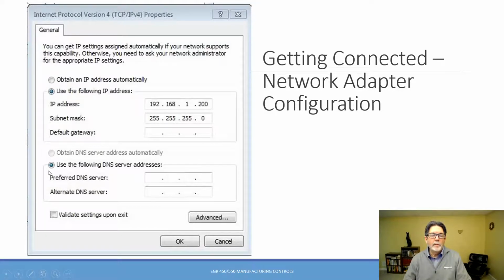Down here we have a setting for the DNS, the domain name server, and we can set a preferred address and an alternate address. But since we're working with a static IP address with the Allen Bradley, we don't need to worry about that. And if we want to put our computer back to allowing the DHCP to automatically serve us an address, we would click back here, obtain IP address automatically. But for use in programming the Allen Bradley, we're going to put the static IP address here.